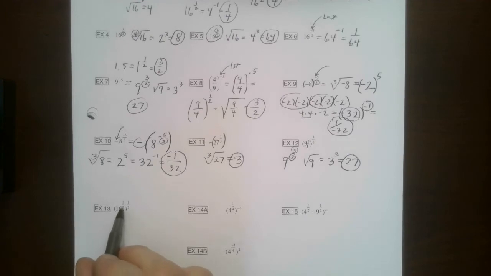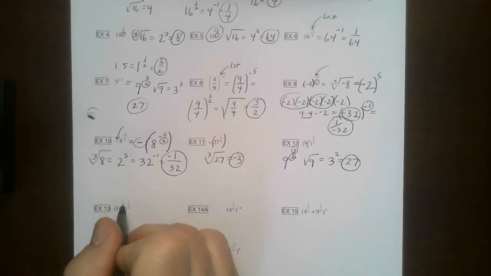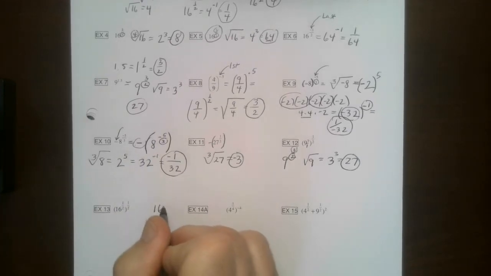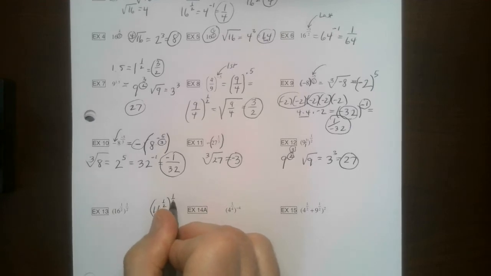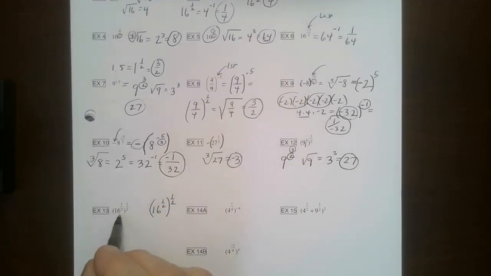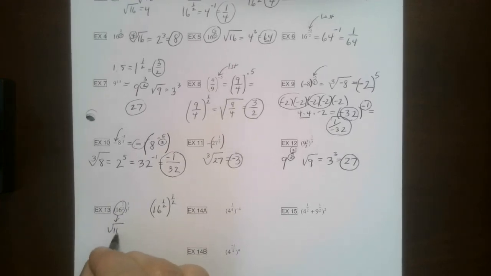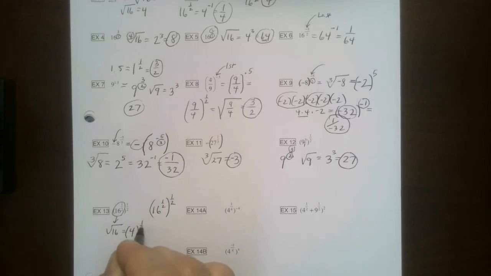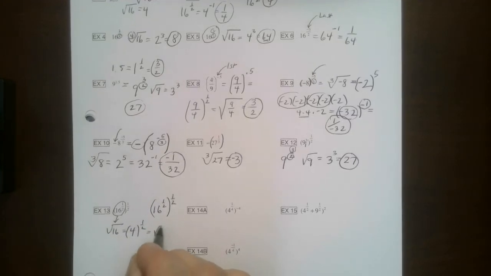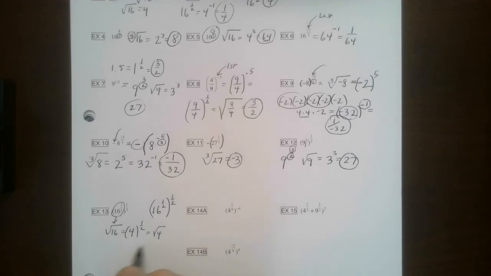Again, you can go power to a power, but I'm going to show you something else. I'll just write this down twice. And this is where math gets a little interesting. What do you do first? Well, student number 1 comes along, concentrates on just that. That's the square root of 16, which is 4. But now we have that to the 1/2 power, which is just the square root of 4, which is just 2.